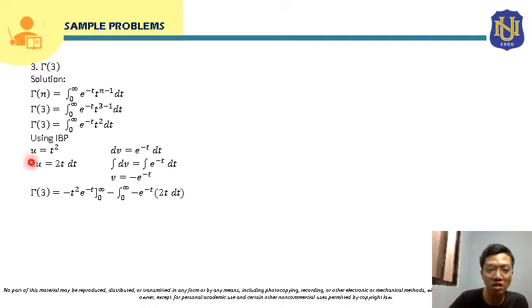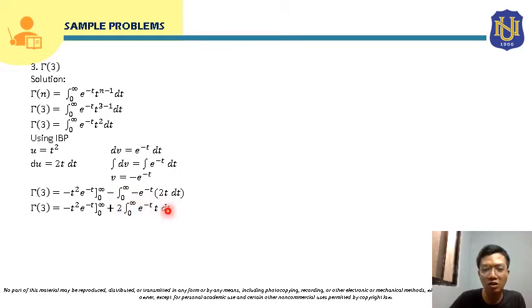So our uv, u is t squared, and v is negative e raised to negative t. So this will be that term, minus integral of v du. Our v here is negative e raised to negative t, and our du is 2t dt. So we will simplify this. If we simplify this one and this one, this will become positive, right? So we can also factor out 2 here, and what will remain here is t. So e raised to negative t times t. So we will integrate this further.